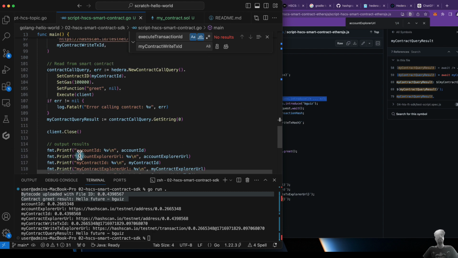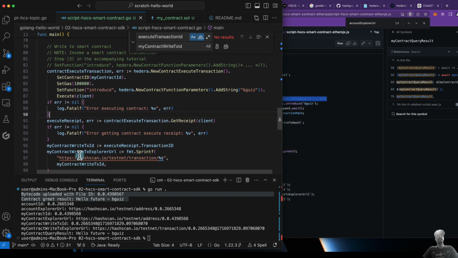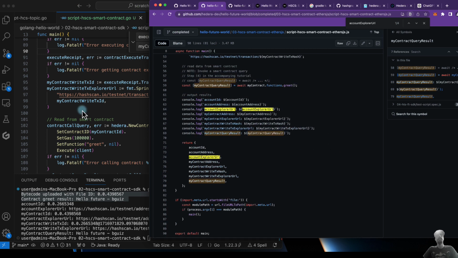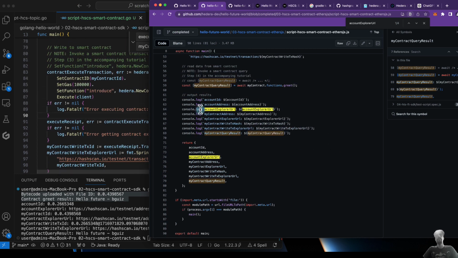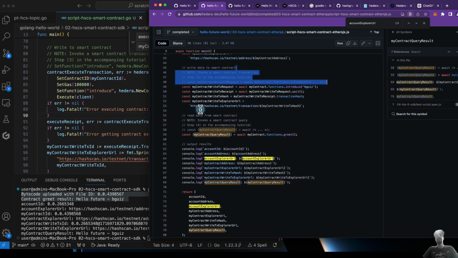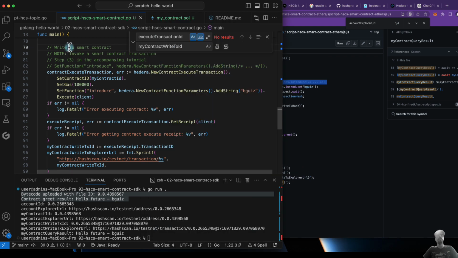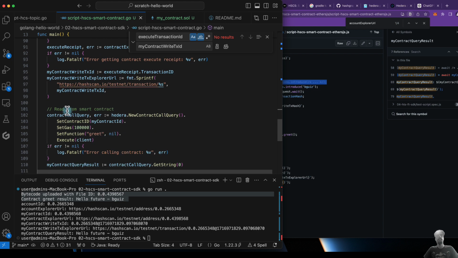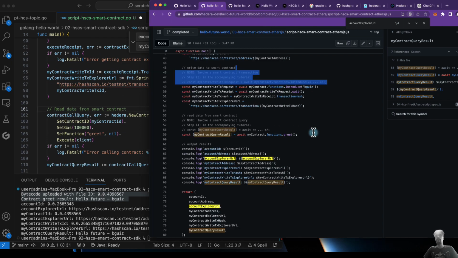So we need to get to the next step, which is over here, read from smart contract. So this is write data to smart contracts. I just want to make sure that the titles are consistent. So read data from smart contract.